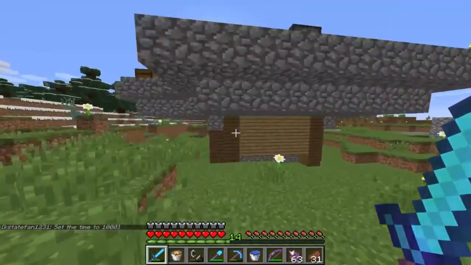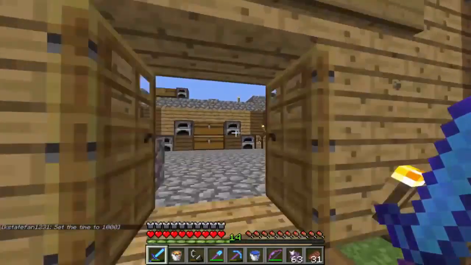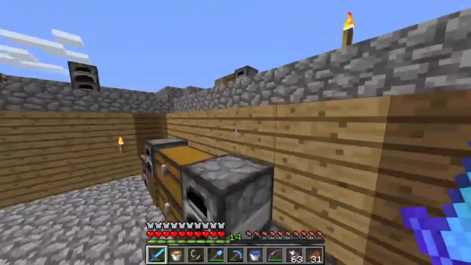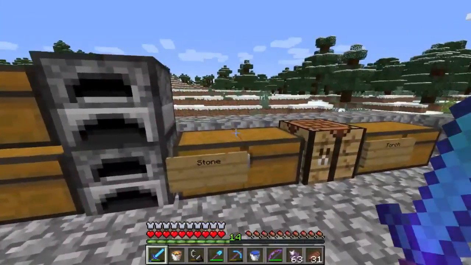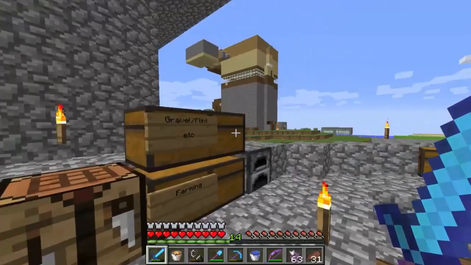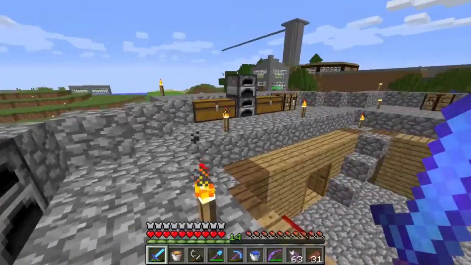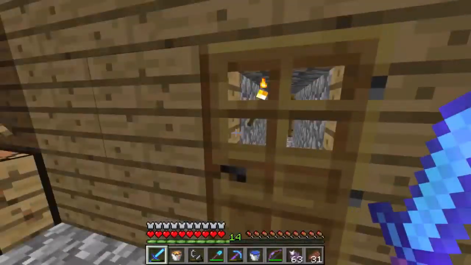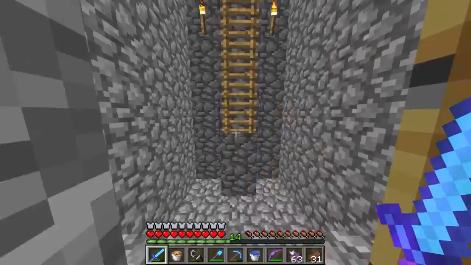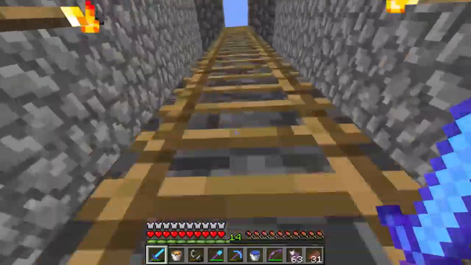Alright. Well, actually, I'll showcase Caden's house first. Caden's house is kind of unfinished. But this is it over here. It's a pretty cool, unique house that he put together. Gravel, flint farming, other stuff like that. Here's his little mini tower. Okay, I missed that really bad. There we go.